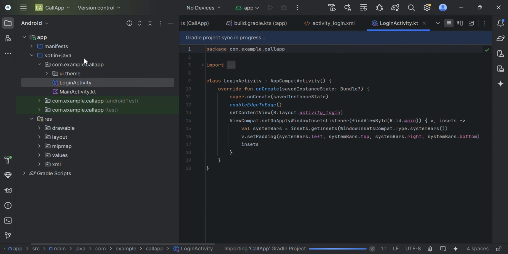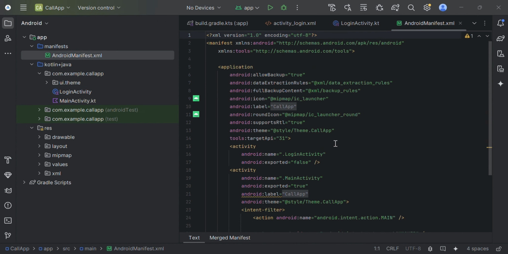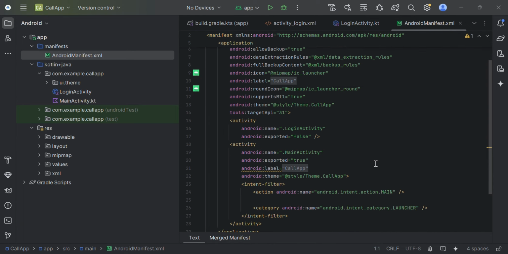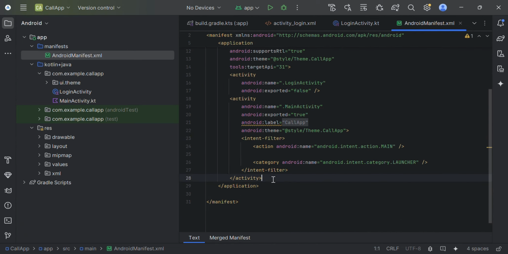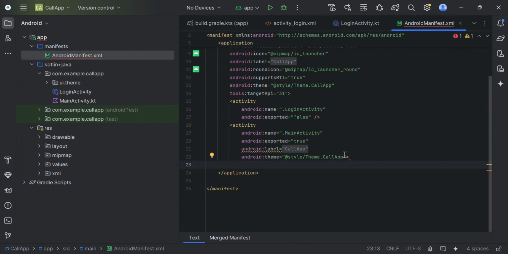This will be our launcher activity, which means the first screen that opens when we start the app. Now cut the intent filter section from main activity and paste it inside the login activity.